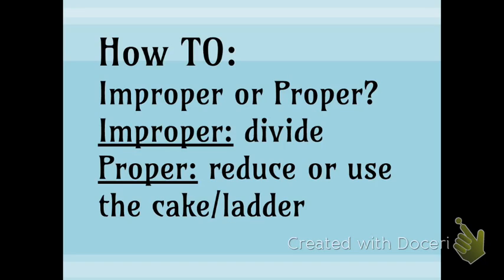At the bottom it says, first you're going to decide, is it proper or improper? In other words, is the top number bigger than the bottom number? So if it is improper, your first step is to do what? Divide. You see it? That's it. So if it's improper, top number bigger, you always divide the bottom into the top. So your first step is just going to be to divide.